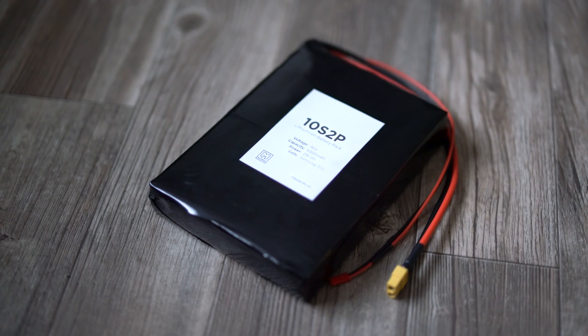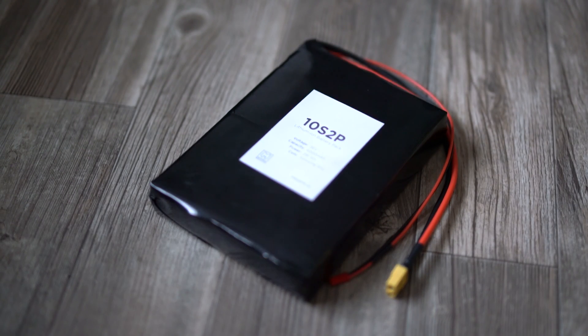Of course, we're talking about electric skateboards, so without a power source it's not going anywhere. You'll need an electric skateboard battery — you can't just use any old batteries. You need one rated at high enough amperage and voltage to push a person forward. This is the mboards 10s2p battery — lots of range, very fast, and an awesome battery.